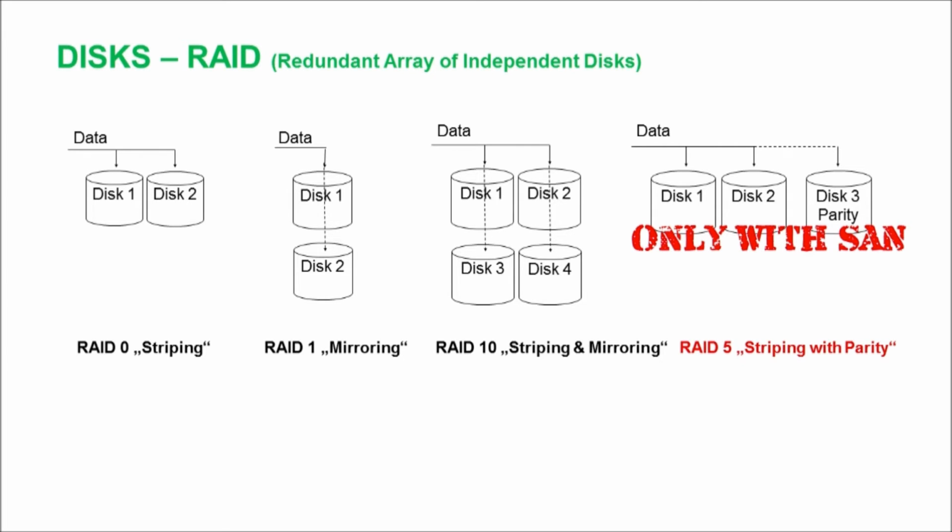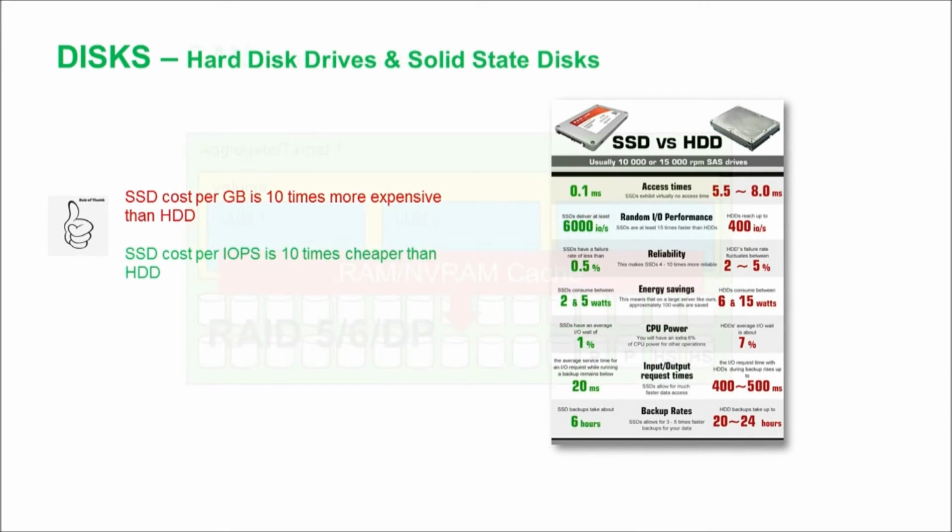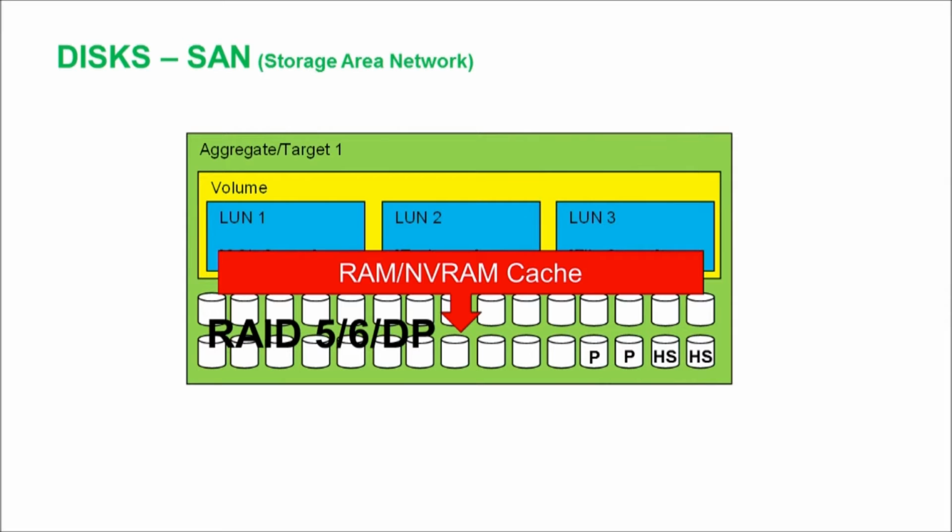Again, this is maybe something to repeat. Never ever use RAID 5 with direct attached RAID volumes, because the creation of the parity figures takes too long. RAID 5 is only used if you have huge SAN solutions, which are powerful and have plenty of disk, because the trick is that they are buffering the I/O with a huge RAM and VRAM cache. So if you have SANs and LUNs assigned to the SQL Server, for example, actually SQL Server is talking to a RAM disk. And of course, this is fast as hell. So the limitations of RAID 5 are bypassed in this case.